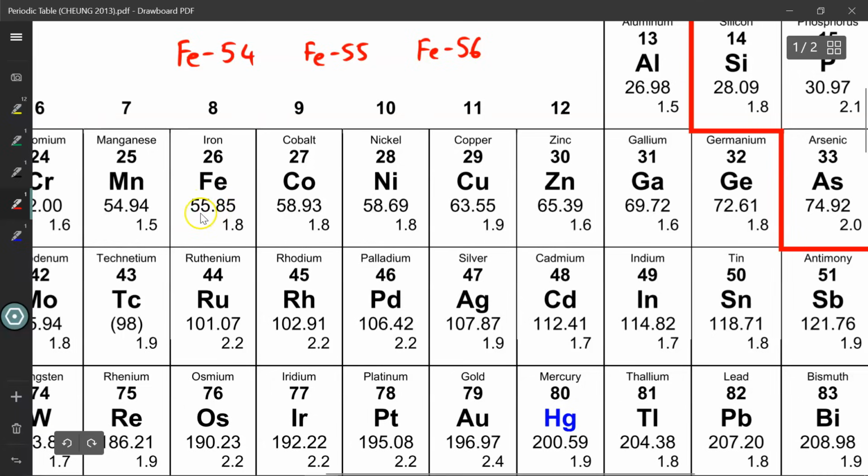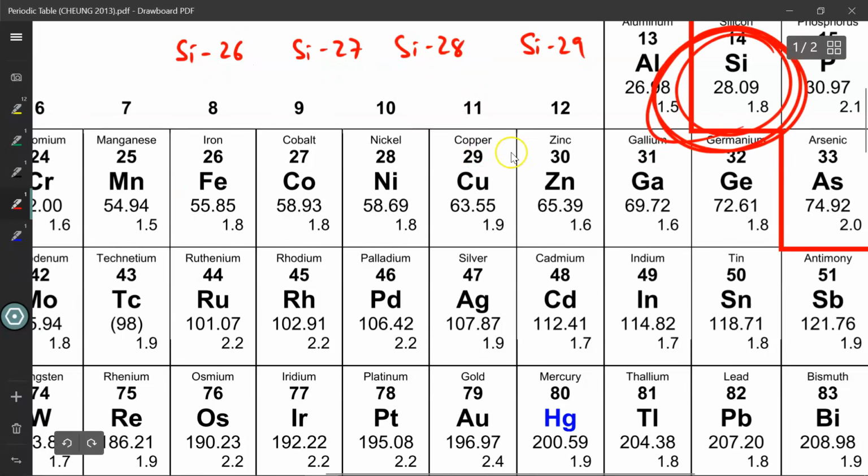Well, look at the mass number. It's 55.85. This 55.85, if I had to round it to the nearest whole number, would be 56. It's much closer to 56 than it is to 55 or 54. If it makes it easier for you to visualize, think of it as $55.85. Let's say I had no change, I had to round it to the nearest dollar. Would I be paying $55 or would I be paying $56? Alright, so 55.85 is much closer to 56. So iron-56 is the most abundant isotope of iron on Earth.